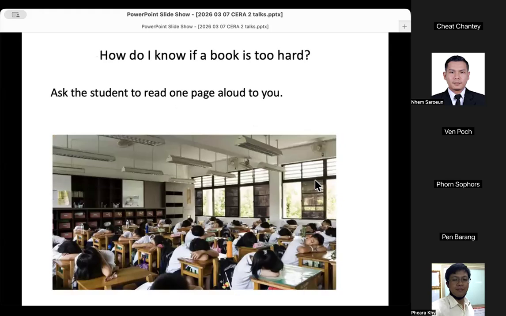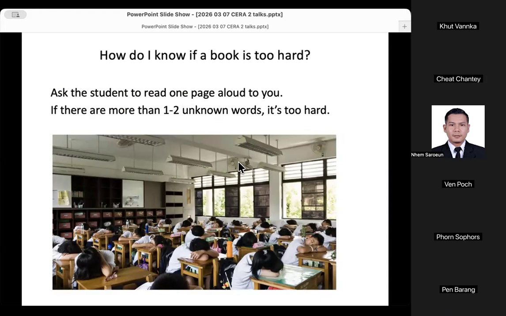How do you know if the book is too hard? Well, ask the student to read a page to you. So you're walking around the class, watching the students read. How's your book? Is it easy? Yes, teacher, it's easy. Okay, can you read some of the book to me, please? And if they cannot read a page to you smoothly, that's probably too hard. And you might want to say, it's looking a bit difficult, isn't it? Would you like to find something easier? Right? So if there's maybe one or two words they don't know, it's probably too hard for extensive reading.